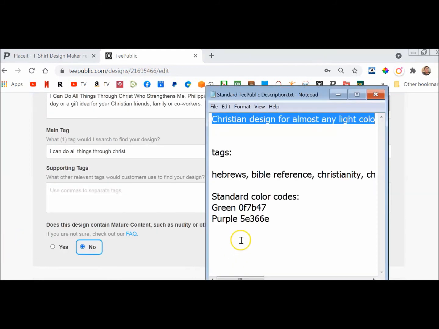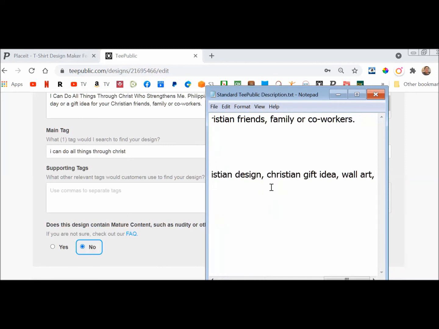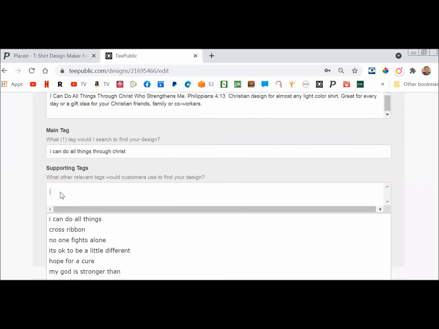Now my supporting tags I have right here. We're going to take Hebrews out, and we're going to put Philippians in here. 4:13, and then just Philippians. That should do it. Use your supporting tags.